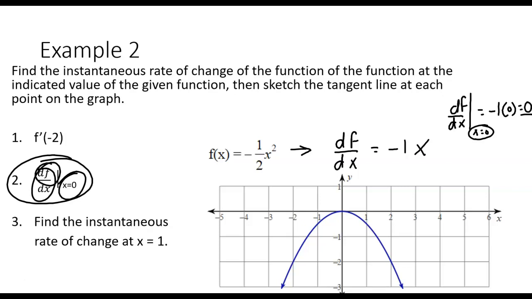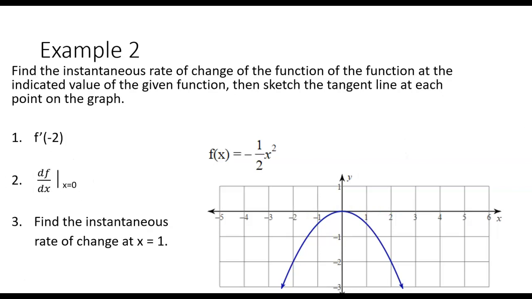So let's sketch that tangent line now. Can you guys find on this graph where x equals 0? Can you sketch the tangent line at that point? What would that tangent line look like? Well, just by eyeballing it, it would have to look something like this, right? But you can also use your answer up here to make sure you're right. My slope should be 0. And that's a flat line, right? Flat lines do have a slope of 0. So there you guys have it.